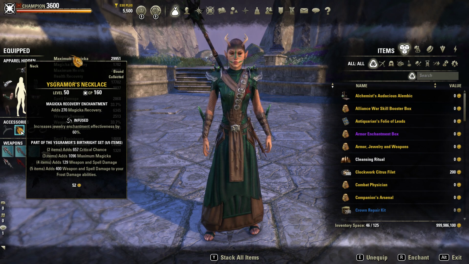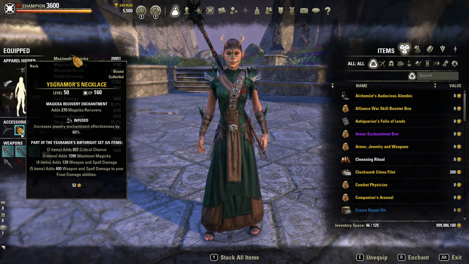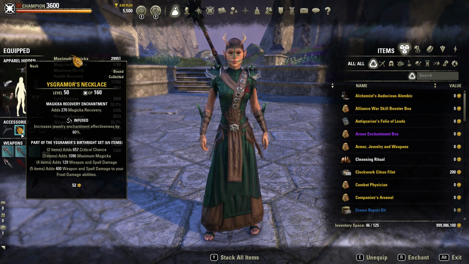High Elf is pretty good because of their resource management, but still lacks that, and you still want to use a Mag Recovery on them. Some of the other races, not so good, so it's always best to have a full charged Mag Recovery here.